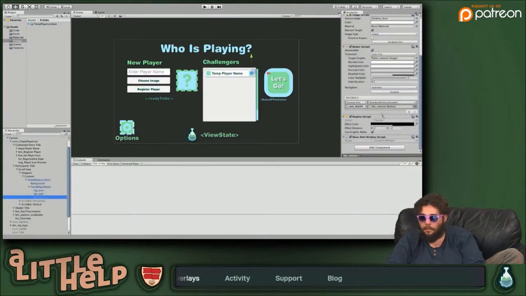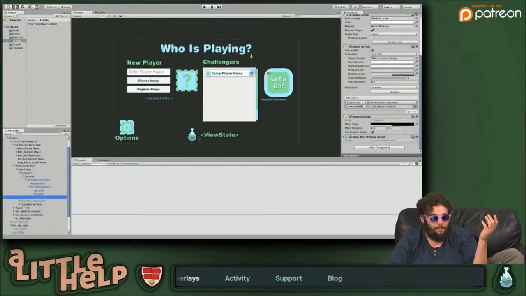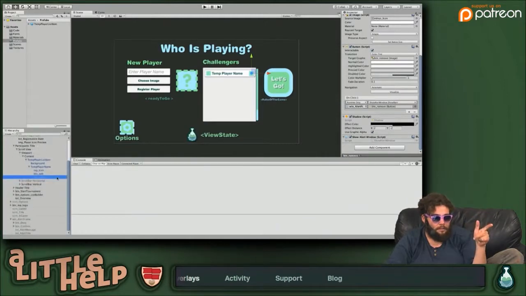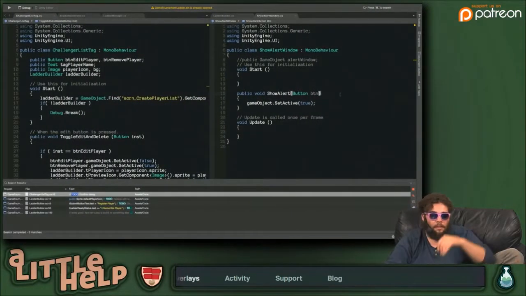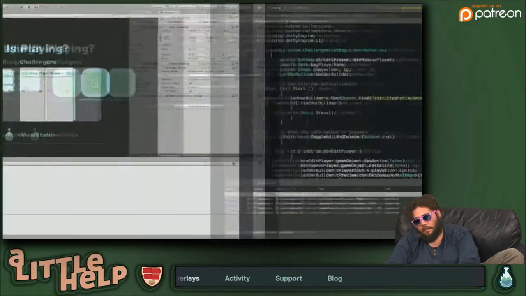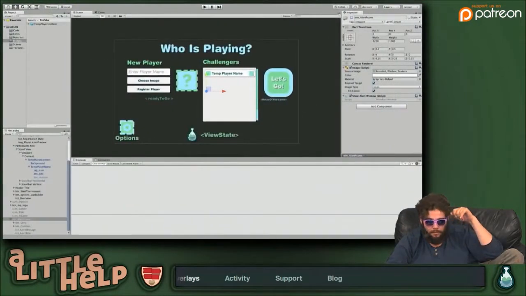Button remove is tied to this script. Show alert window is button remove. And it needs a button argument, because I guess I'll put all of my alerts in the same thing. This is disabled by default. It's kind of redundant. I know I'm doing something absolutely wrong with my tired self, but it's alright.